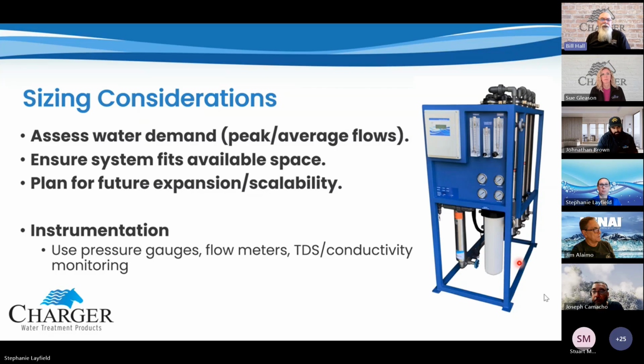Temperature is a huge problem. Not problem, but it's a huge consideration. A lot of folks will put these things in maybe in the summertime, and in the wintertime, it's not producing as much water. Like Stephanie said, these things are geared for or normalized at 77 degree Fahrenheit water. Every degree that you go down from 77, you lose approximately anywhere between 1.5% to 3% of your production. So if you drop from 77 degree water down to about 55 degree water or so, you're going to have half the production that you were expecting.